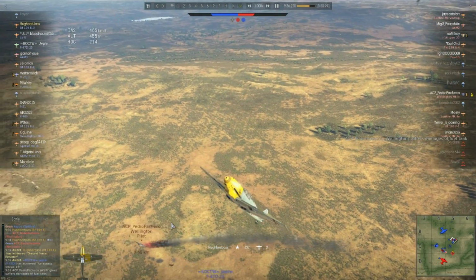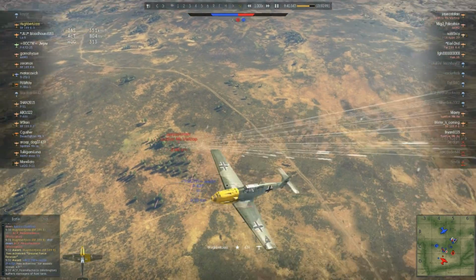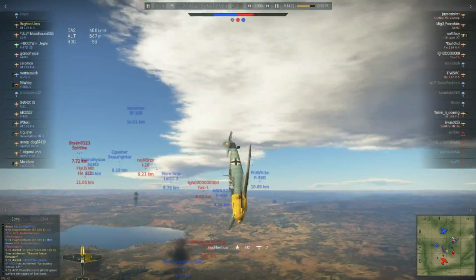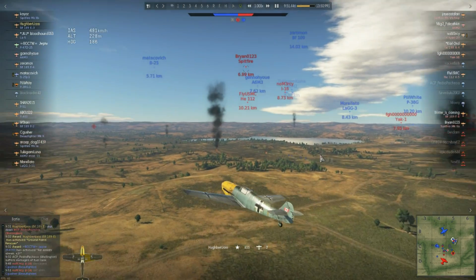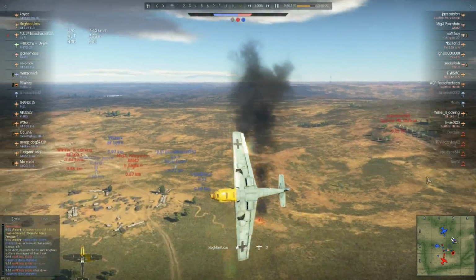Oh, we've picked up a bogey. Enemy Spitfire on our tail. Well, he's kind of being paid attention to by one of our players, but he's decided to stick around. Like I said, I cannot outturn a Spitfire, so I'm going to have to try and shake him somehow.